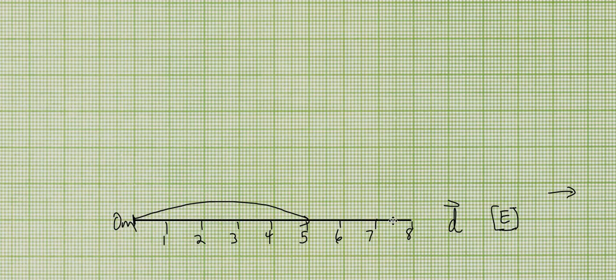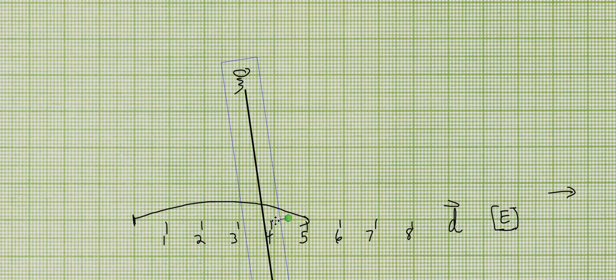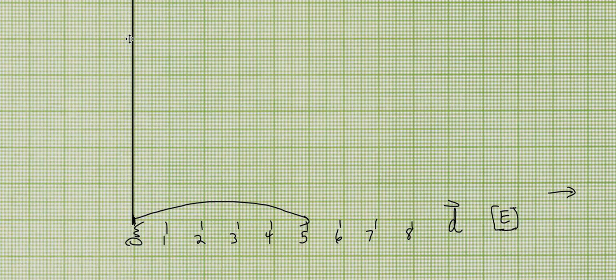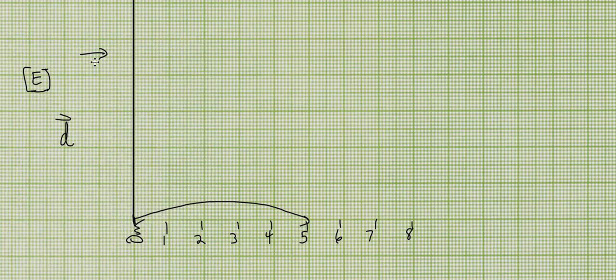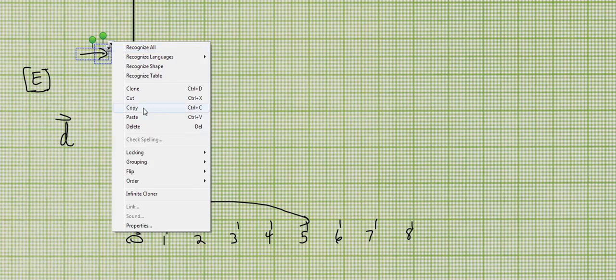I want to take this axis like this, and I'm going to simply flip it around. It's going to go up 20 here. So let's just rotate that around, like so. And now what that has become is our vertical axis. And just like before, it's still position. And even though it's pointing up the page, it's still east. Let's just ungroup that for a moment, and we'll just delete that. We don't need that there.